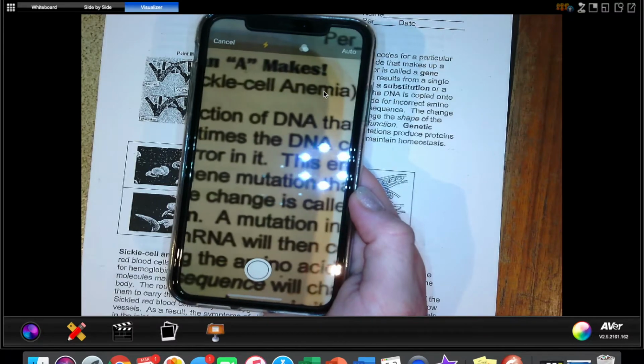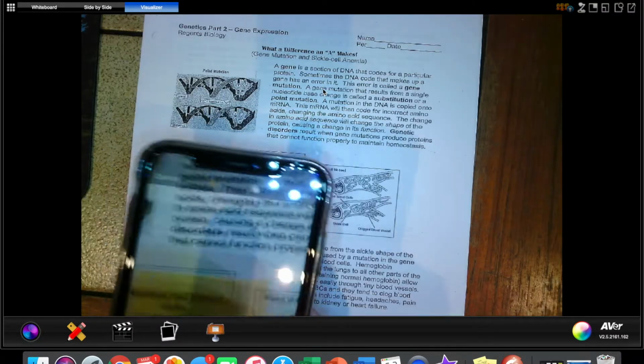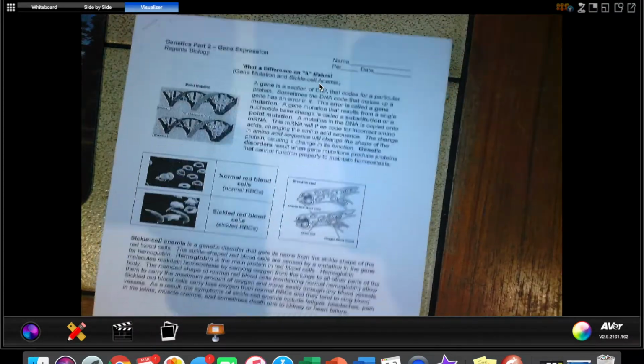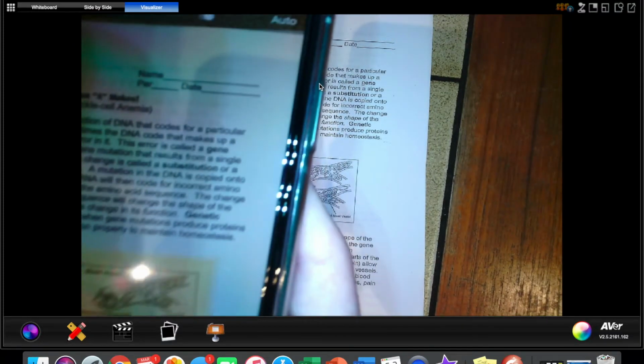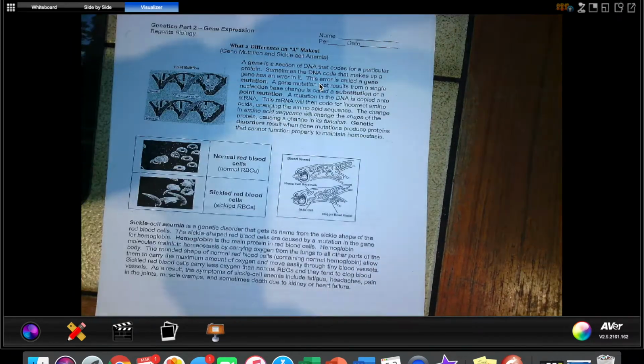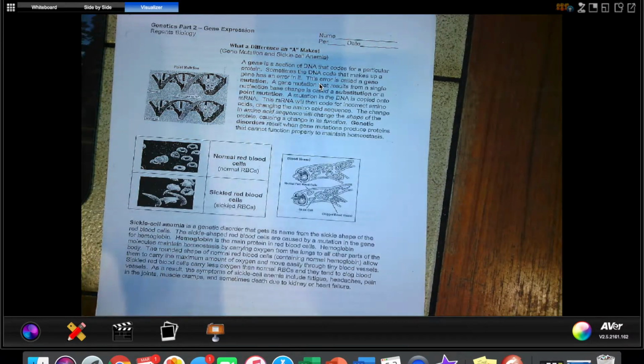Your camera is going to turn on. It says move the camera. So I'm going to zoom out if I can. If you hold the camera up, I'm going to end up having to hold it next to probably where the document camera is. You're going to see a screen. Oh, it automatically took the picture for me.